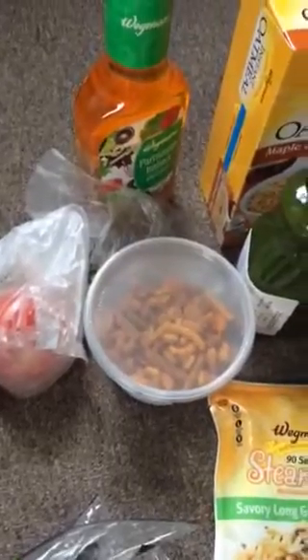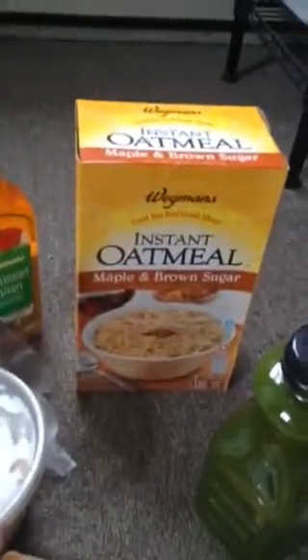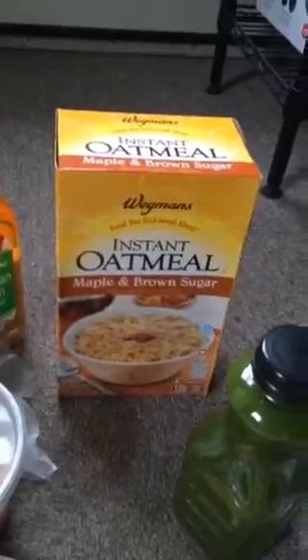We got bananas, two tomatoes — my husband is really into tomatoes now. He got some nuts and stuff from the bulk section. We got some rice for when we have the burrito — it looks really good. I got a shallot. I also got this green juice; I normally don't get green juice but they gave out a sample and it tasted so good. I ran out of oatmeal so I got Wegmans brand oatmeal, and we got salad dressing.